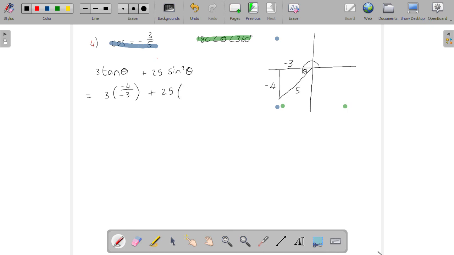Okay, lees gou vir my sin af. Lees net vir my sin af. En jy gaan daai hele breek moet kwadreer. So jy moet hom negatief aflees. It has to be negative when you read it off. But when we square it, it's going to become positive. So that just leaves over a 4. And here we have 25 times 16 over 25. We've got 4 plus 16, which is 20.